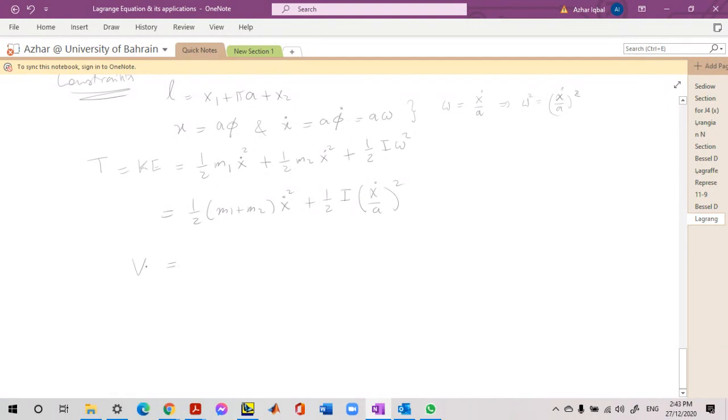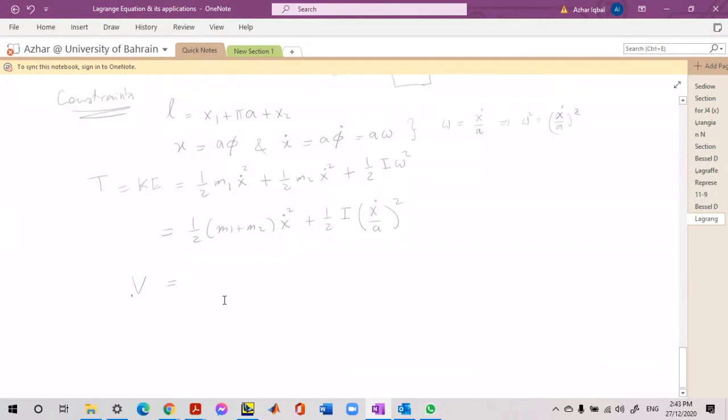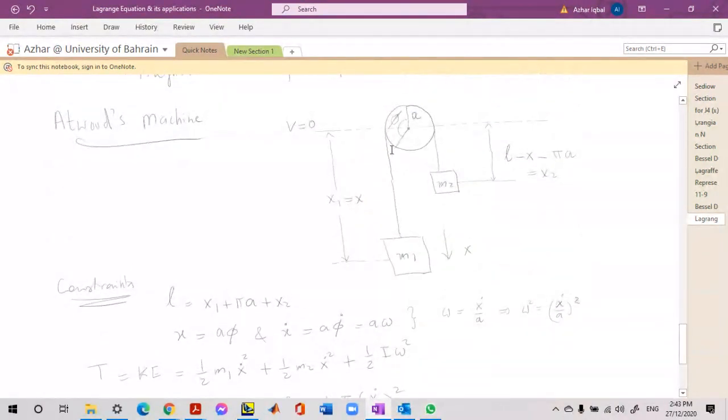And also now the potential energy V of the two. Because the pulley is located at the level where the potential energy is zero, the potential energy is only of these two weights which are suspended by a string running over the pulley. Here the potential energy is negative because the distance is in the downward direction. So the potential energy of this one will be minus m1 gh, and this one will be minus m2 gh.